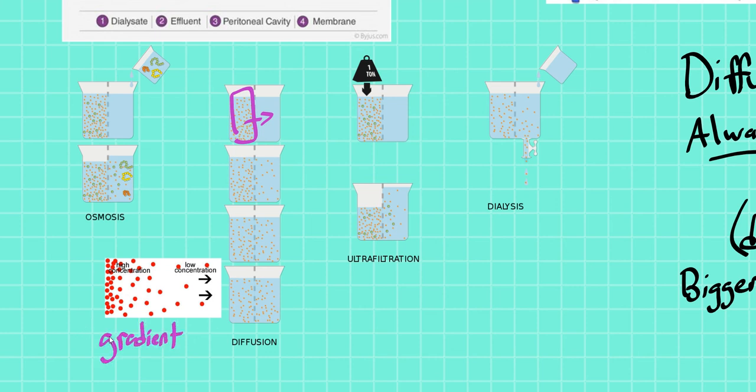The gradient is like a color gradient going from more intense to less intense, so higher concentration to low. In diffusion, we always say that our solute moves from high concentration to low concentration. Of course, the movements themselves are just random. They go this way and they go that way. But in general, more of them will travel from the high concentration area to the low. Once we have equal concentration on each side, then diffusion is, well, not stopped, but just not helpful. It is an equal rate going from one side to the other, so the concentrations on both sides stay the same.